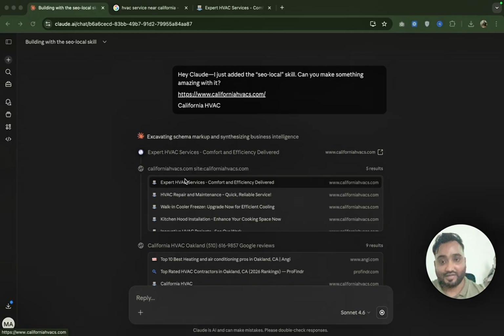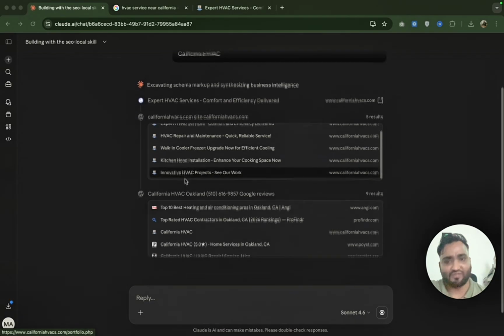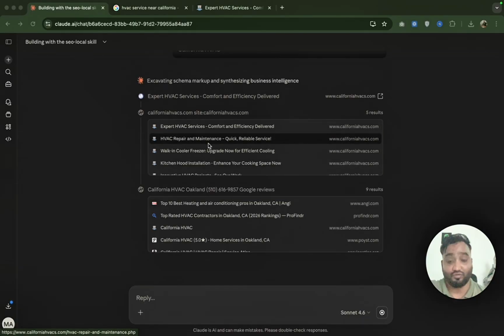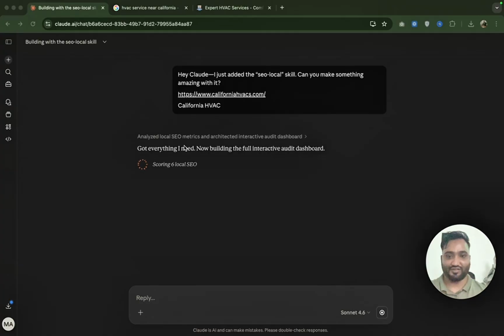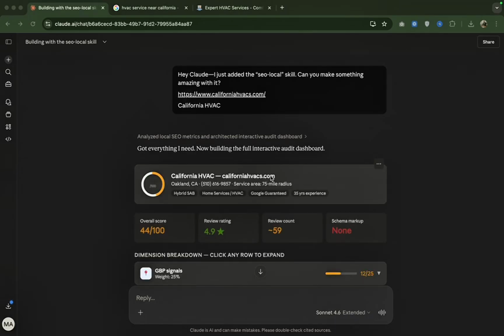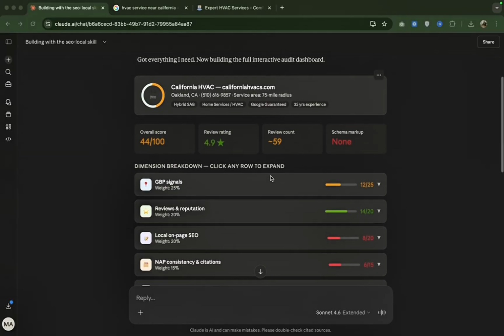As you can see, it's still working in the backend, examining all of the things: your geo, your Google signal, your competitors, everything. It's also finding schema markup. This is the thing you would have to do manually or using some tools and tactics, which is very tedious for you. So we have to wait until it's done. I'm waiting. Scoring SEO local. OMG, I'm literally shocked at how good it is.